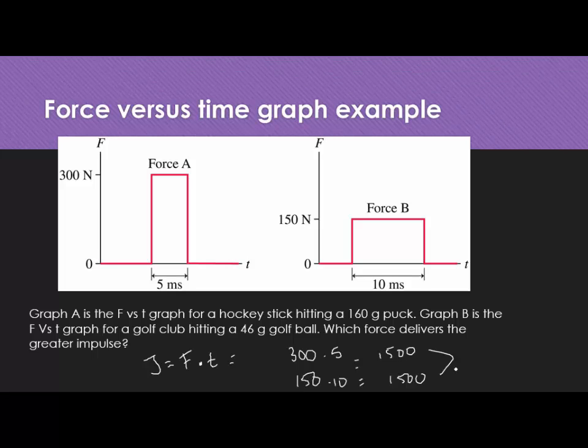The follow-up question to this would be to ask which object will be going faster. Well, now that we know the impulse, we would need to take into account the mass of the object, right? Because the smaller object will end up going faster if it receives the same impulse as the larger object, right? Same amount of force essentially to both of these, or force times time to both of these, but this one is much smaller, so it will end up going much faster.